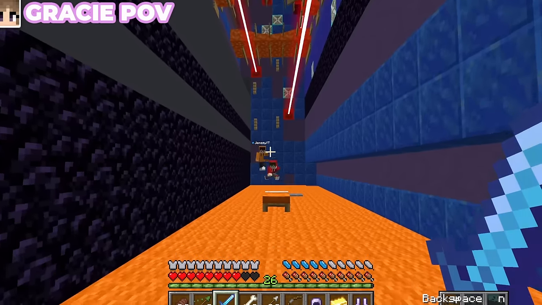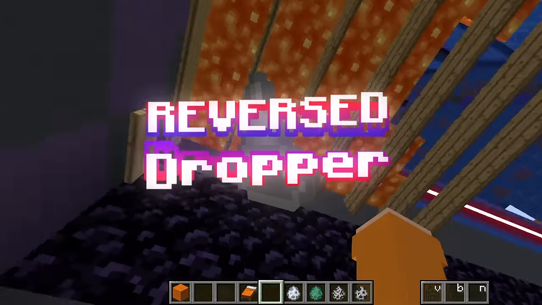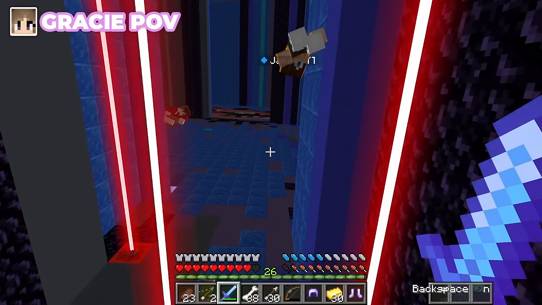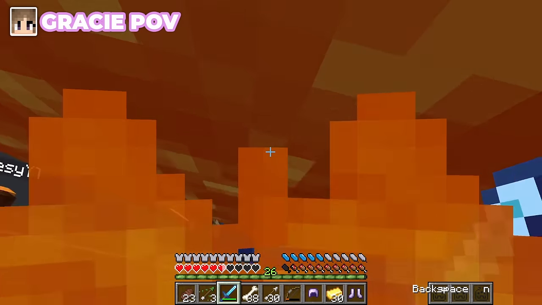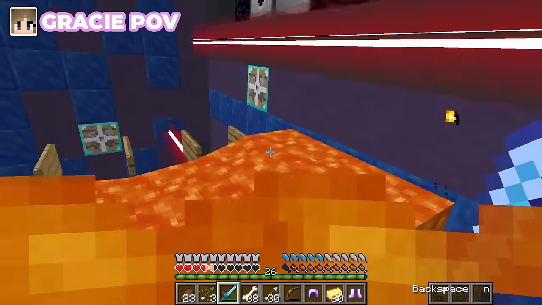It's fine. What is this next room? A spawn point. It's a reverse dropper, and I think this is our hardest challenge yet, isn't it, Louie? Yeah, you are not passing this one. There she goes. Come on. Whoa. Oh no. It's burning. Oh no. She landed in the roof lava.